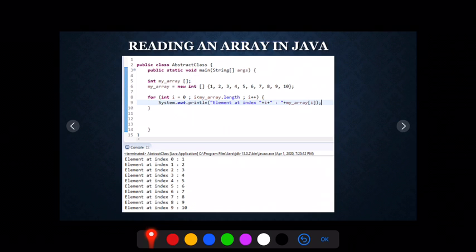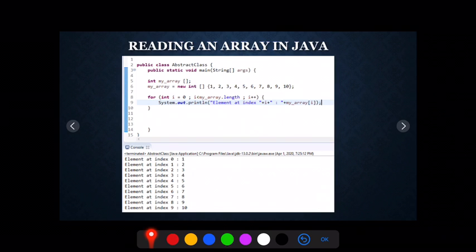And here I have i less than myArray.length. You can use this function that already comes with Java, and you can get the length of any array that you have. If you have 20 elements, it will give you the length.